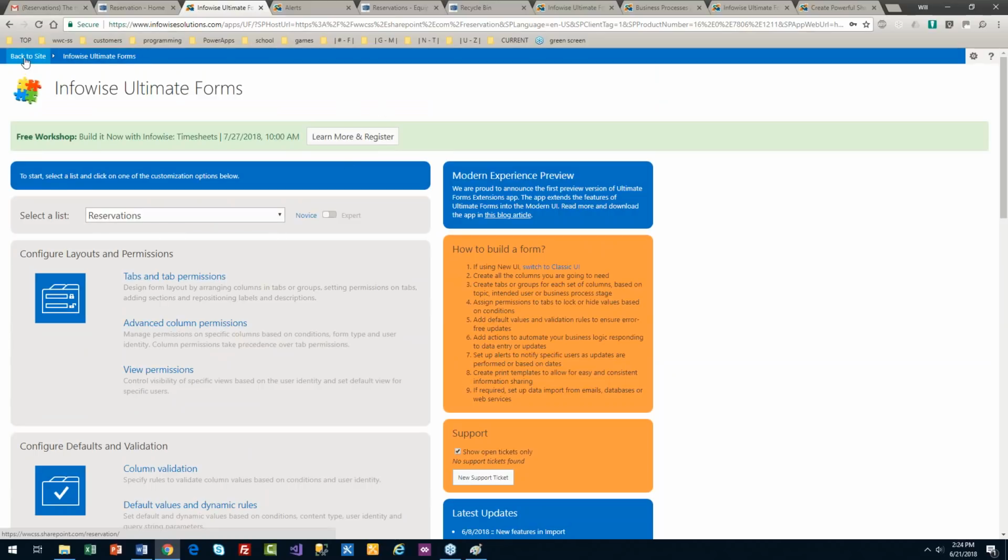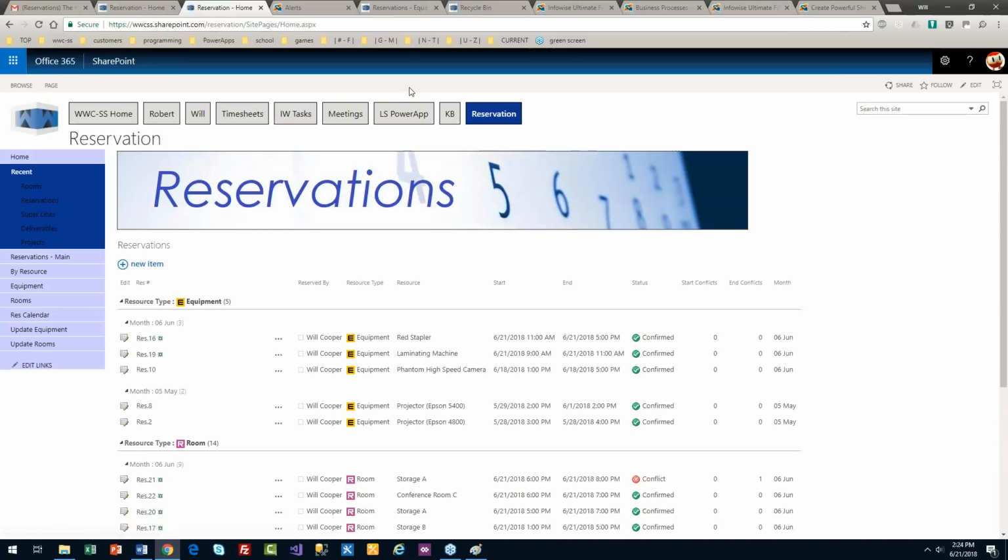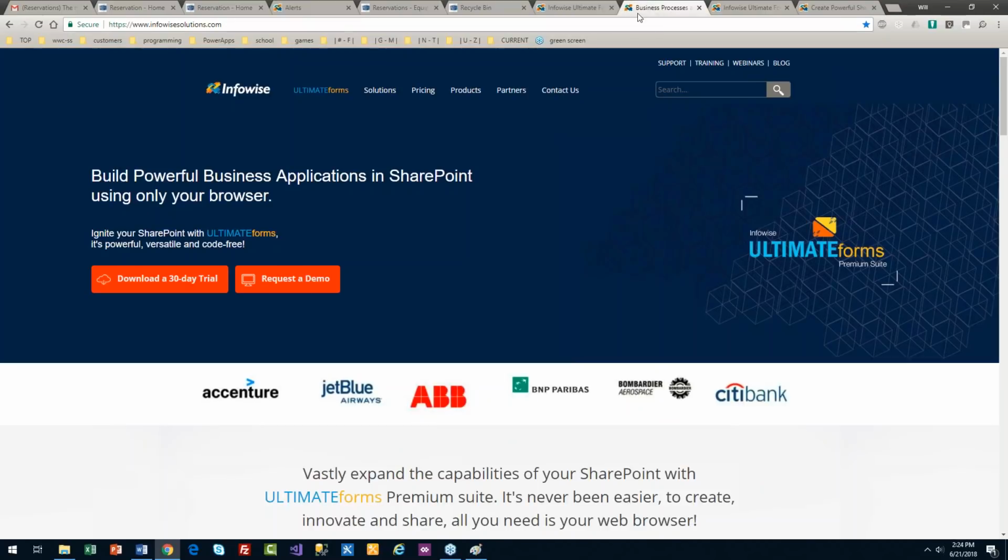If this is something you're curious about and you'd like to try it, that really would be the next best step. If you look on the Infowise website, it tells you the next step to do that. You can get a full version of the product for free on a trial basis, whether you need it for your on-premise SharePoint or for Office 365. That really is a good step because you can experiment and try some of these things. And we provide a lot of information on our website, which shows you, especially as a new user, how to take some of those first steps.